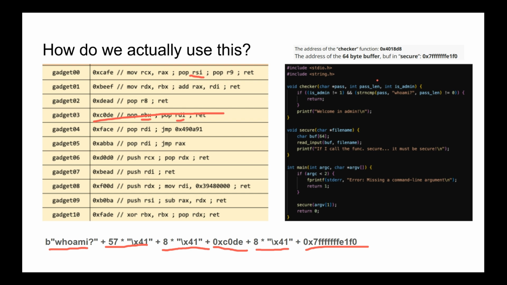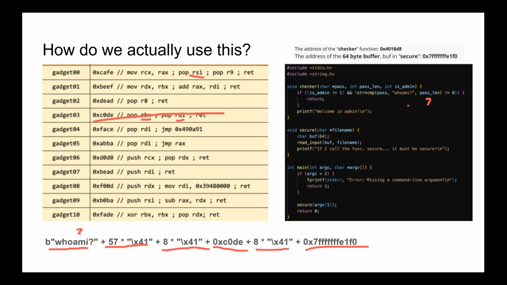You can see that our second argument now is going to be password length, and that's what's going to be passed into the string comp to tell us how many characters we should compare. Because we wrote just "who am I", technically I guess you could have written just the W or WH or something like that, but because we wrote 7 characters here, that is the value that we're going to want to pass into password length.